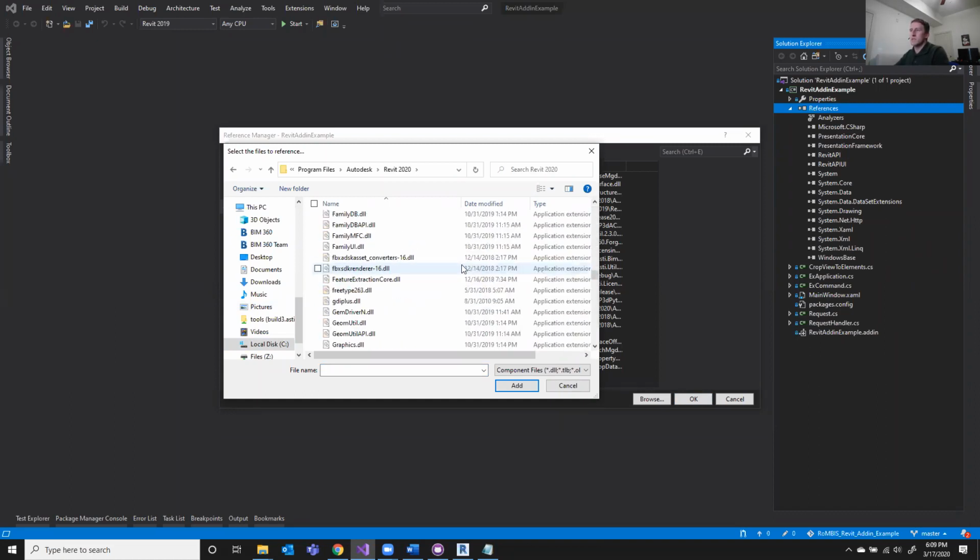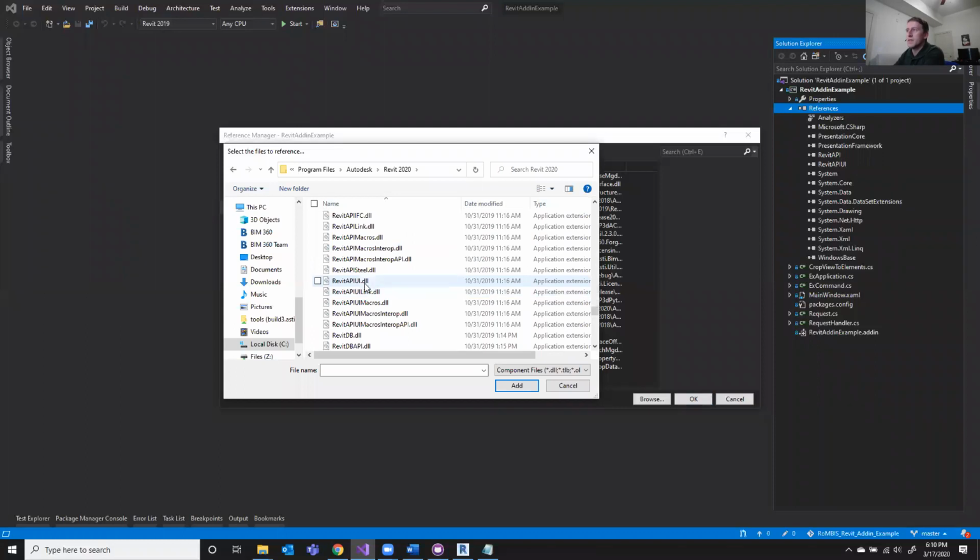If you scroll down to Revit, you'll find that there's a Revit API UI DLL and Revit API DLL. Those are dynamically linked libraries, which is essentially just code that has been compiled so that you can reference the code that's in it in another program, which is what we'll be doing later on.